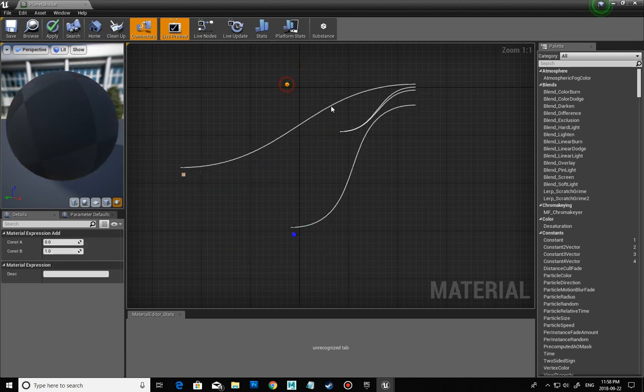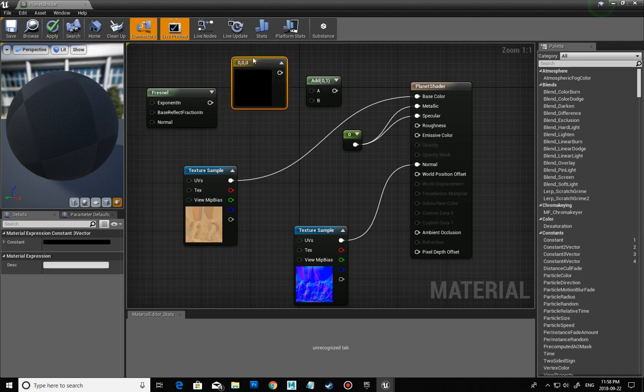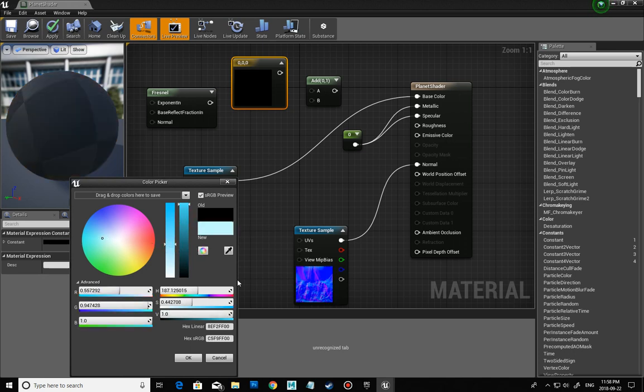I'm going to create an add and hit 3. And we're going to choose very light sky color.